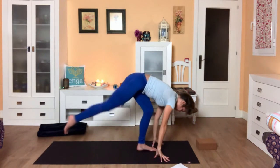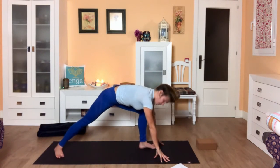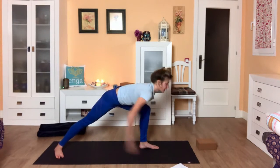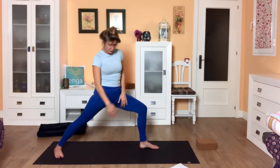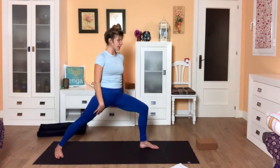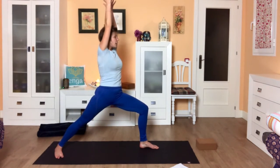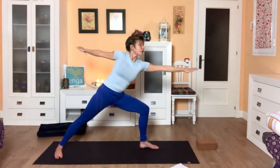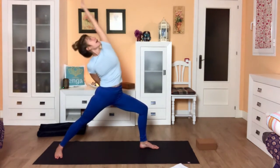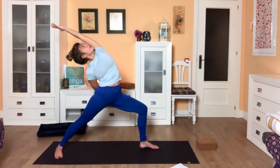Exhale, fold. Step the right foot back, straight into warrior one. Inhale, lift the arms. Your back foot 45 degrees, front knee in line with the ankle. Inhale, lift. And exhale, warrior two. Look forward, inhale, reach. And exhale, peaceful warrior. Inhale, back to warrior two.